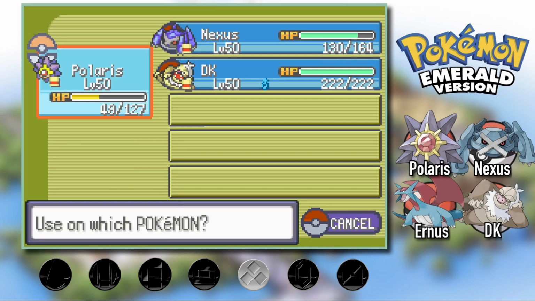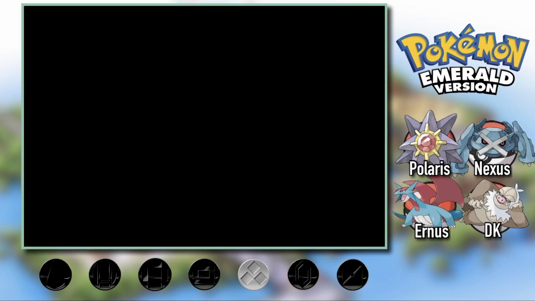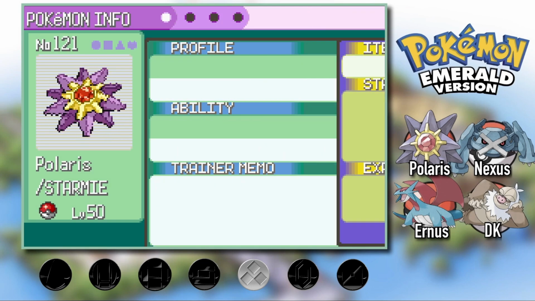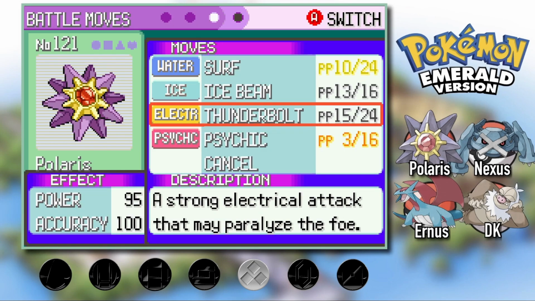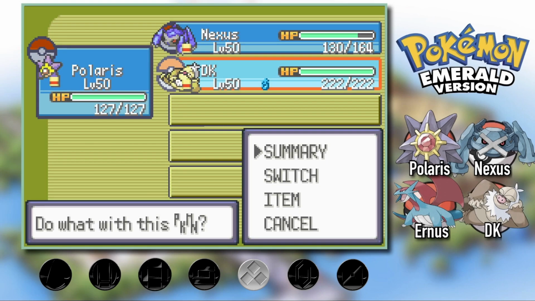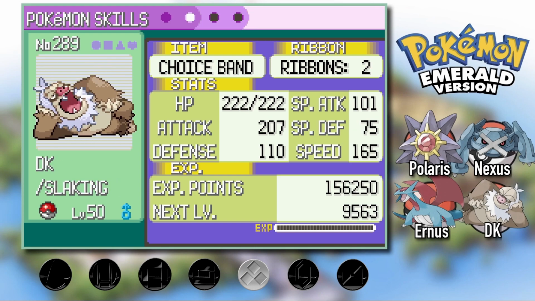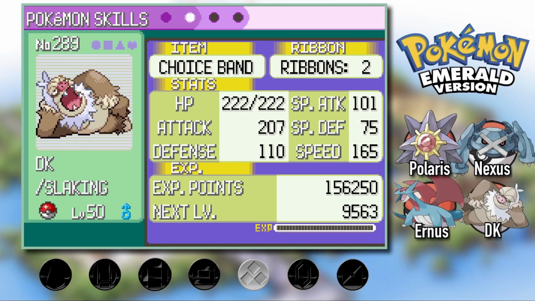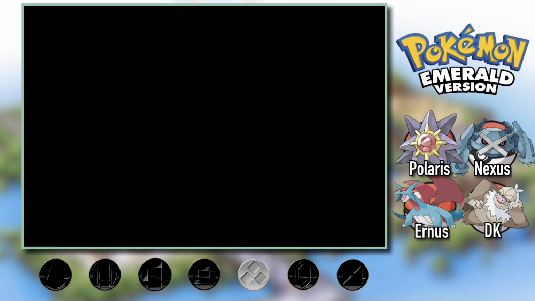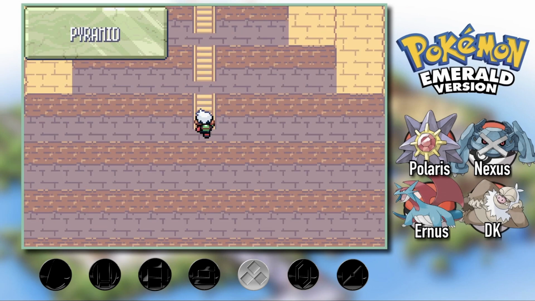Okay, we are at the 7th floor of the 3rd round, which means we are about to fight for the silver symbol. Now I'm gonna see how my Pokemon are doing in PowerPoints. Don't think we're gonna need 10 surfs, so I'm going to save those. Everyone has the ideal items I want them to. Leftovers for Metagross, Shabelle for... excuse me, Polaris. Nexus has leftovers, DK has Choice Band. Everyone's ready, so... let's do this.